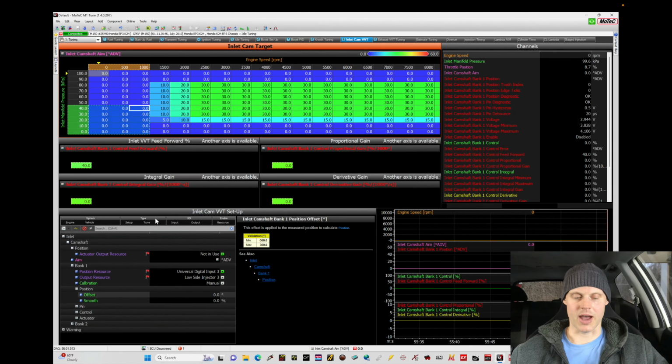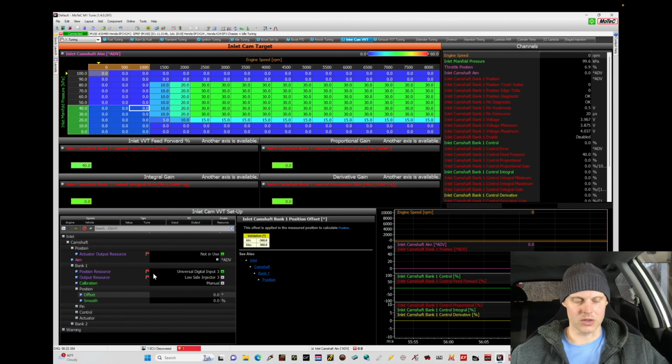Most times we're going to have to use an offset value here and put a value to offset so that when we command 0 in the cam advance, we're actually seeing 0 on the position of the cam. If we're finding that it's not tracking to the 0 position, the neutral position, it means we have a discrepancy. We need to fix that. Otherwise, the cam control will be inaccurate and cause us a lot of problems.